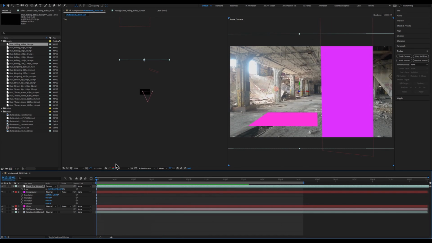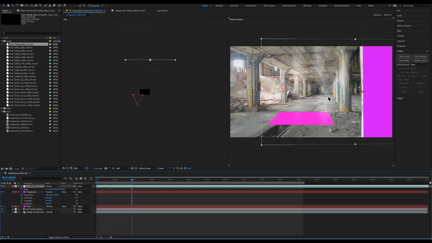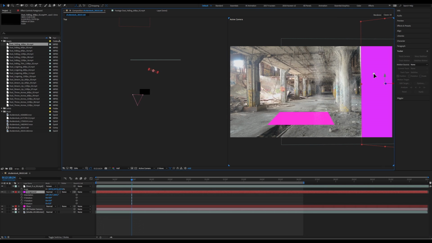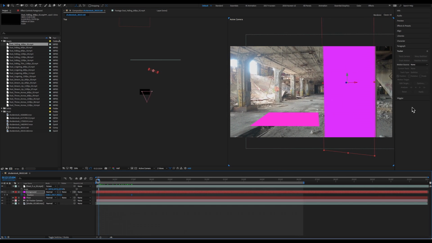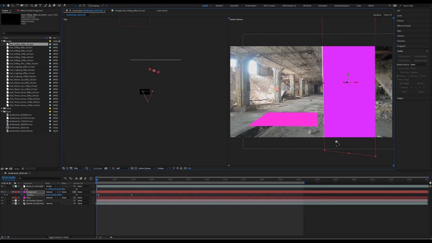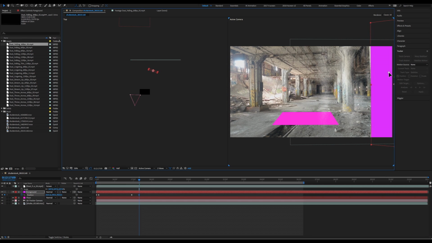Awesome. I'm now going to just shift that a little bit off to the side so that it's obscured partially by the pillar. And we're going to take our foreground plate. Let's move it over a little bit. Add a keyframe. Roll back in time. Slide it just to the edge. That'll add a keyframe. Back to frame 1. Add a keyframe. And we're just trying to keep it so that this solid keeps just cutting off the edge of the pillar.